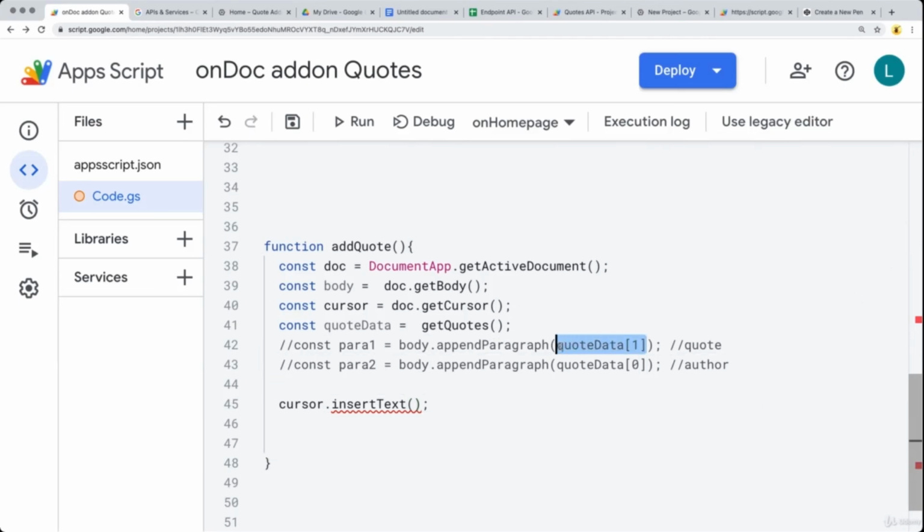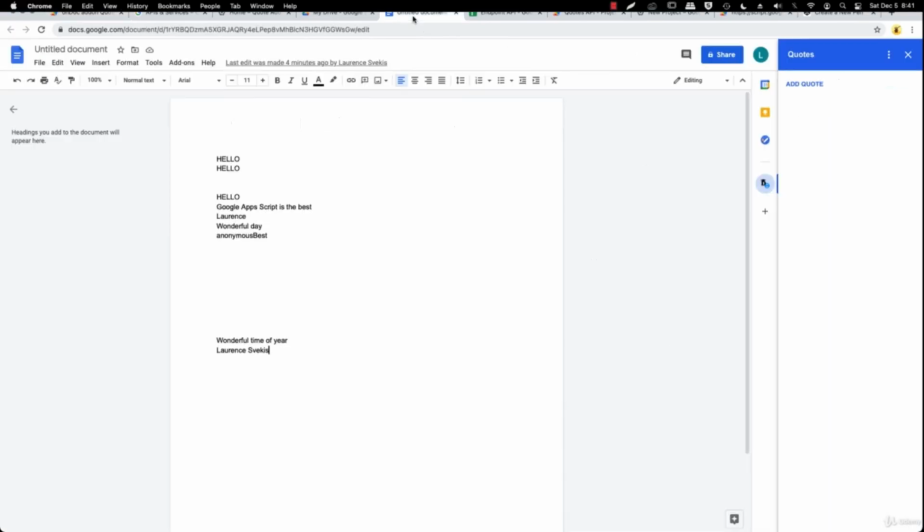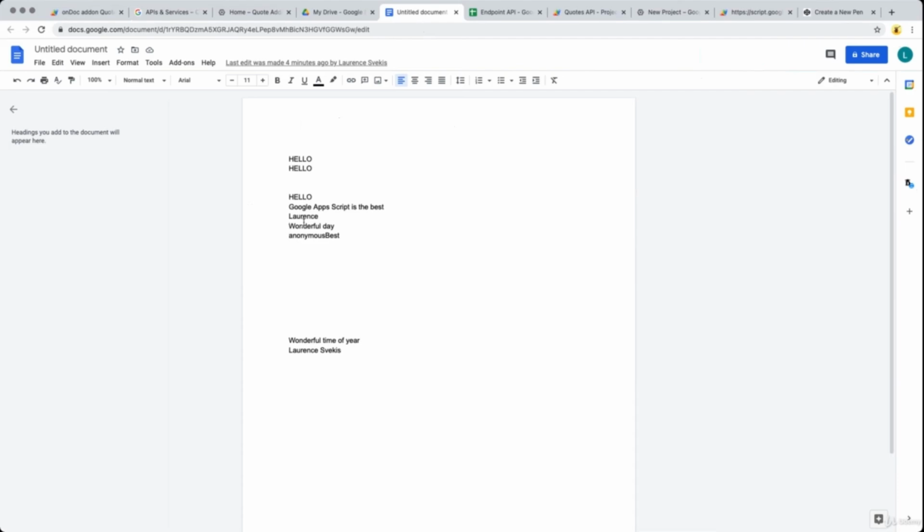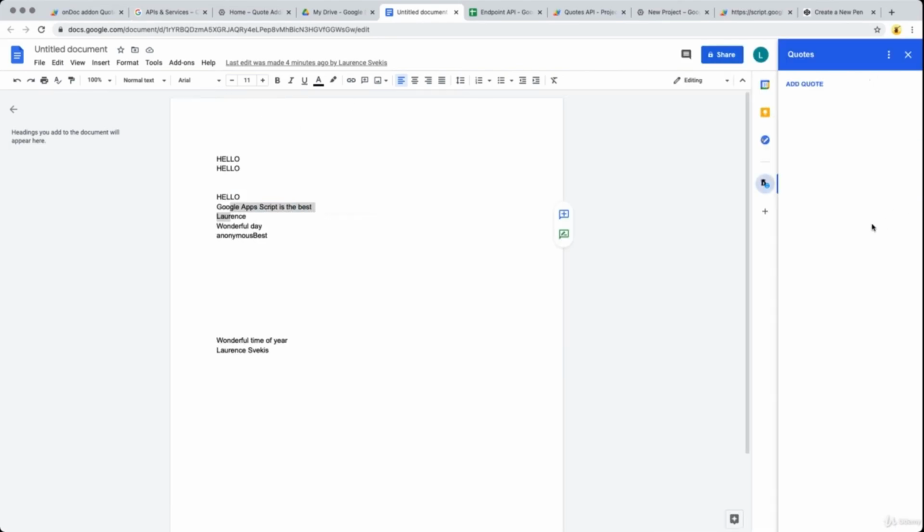So we've got the quote itself, and then also we'll do a line break, and we'll also add in the author. So let's see how that works. So update and select, get the add-on there.